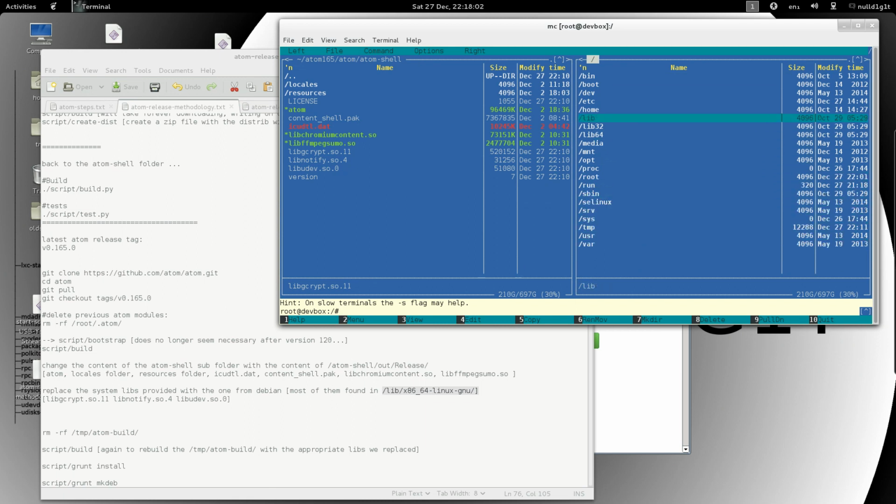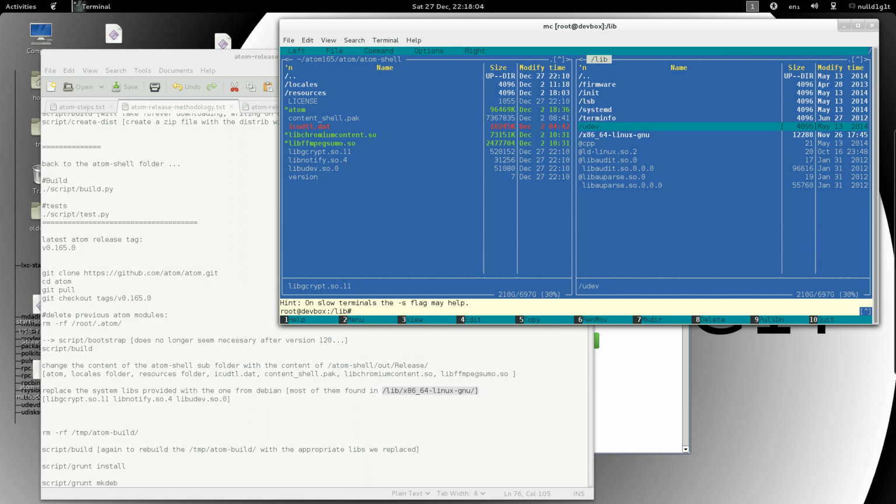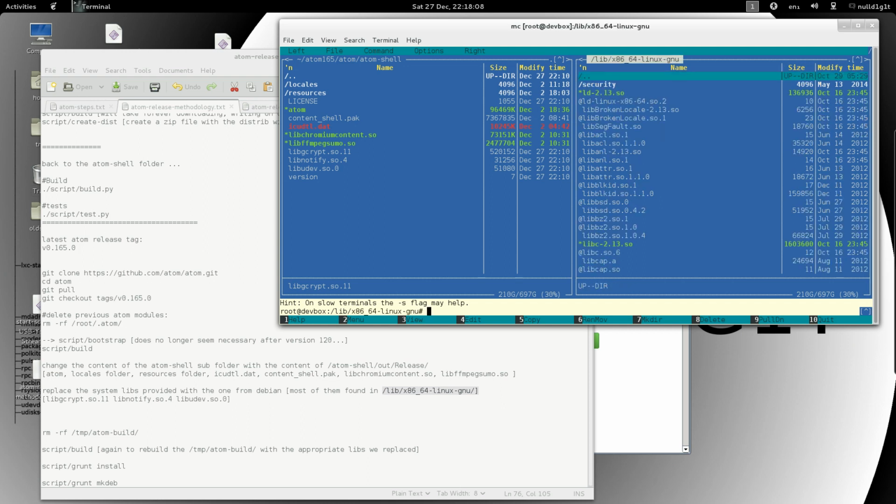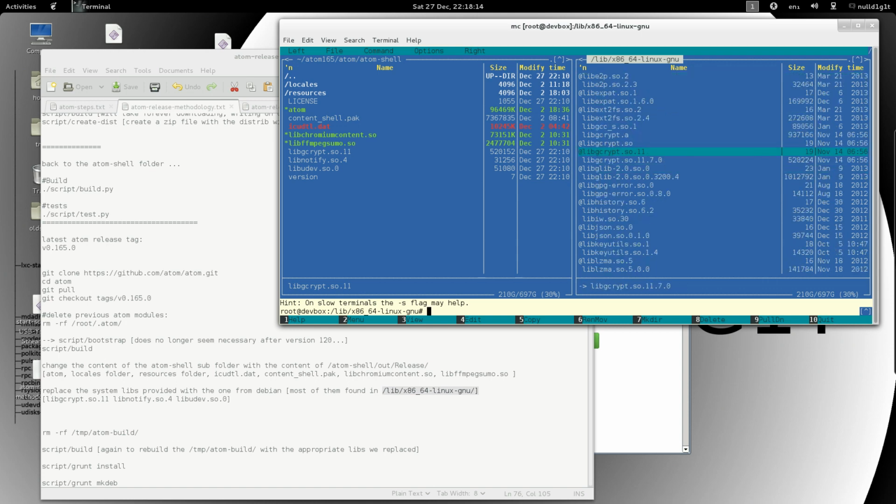Where are you, lib x86_64 linux gnu, and we have libgcrypt. That's a crypto lib. Here we go, and you can see here is libgcrypt. This one is linking to this one, so this is the file. You rename this file into libgcrypt.so.11 and you copy that across.